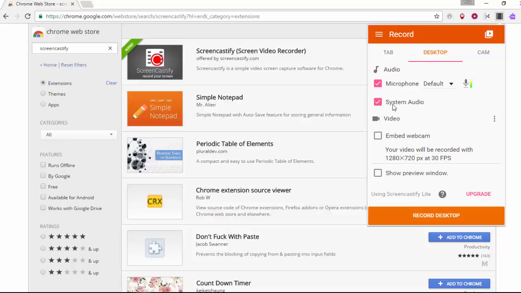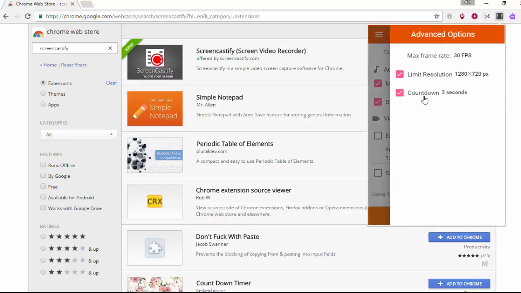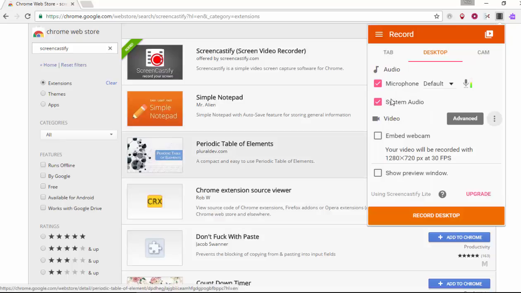The system audio is on here, and here are some options for video. If I click here, I can also change the countdown, which is the warning that they give you before recording. So if you need longer than a 3-second warning, you can change it right here. So I'm going to actually make mine 5 seconds. All right, once I'm done with that, I'm just going to click off here. You can also click the option here to show a preview window as you're recording. And this can be tricky and very distracting while you're recording, but it can also be helpful as you're kind of navigating through your screencast.